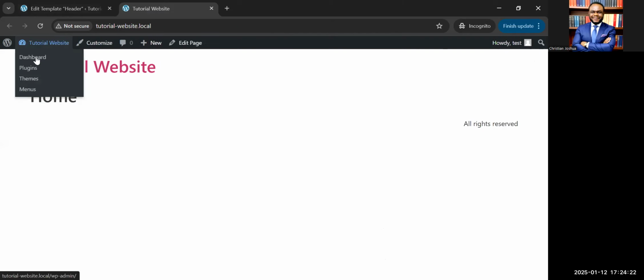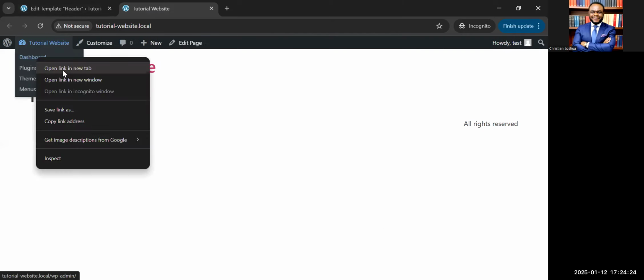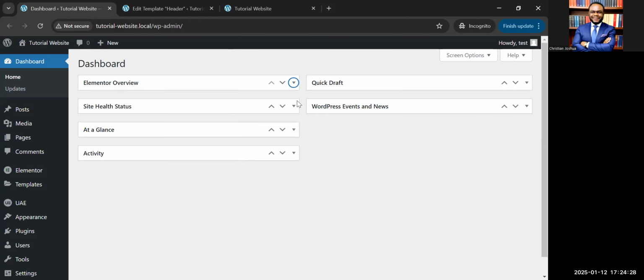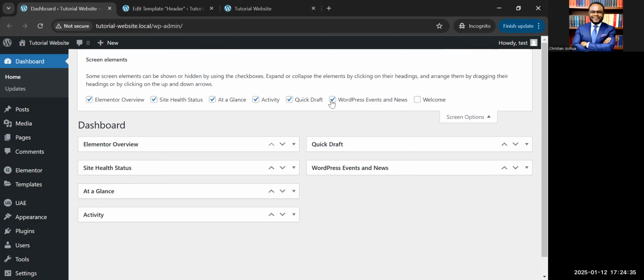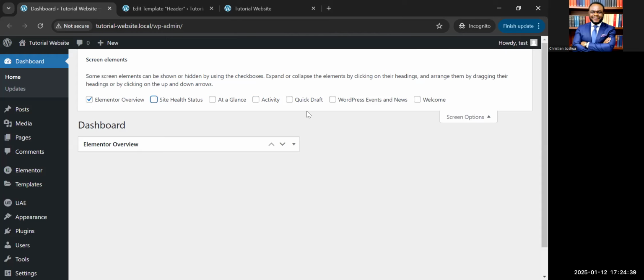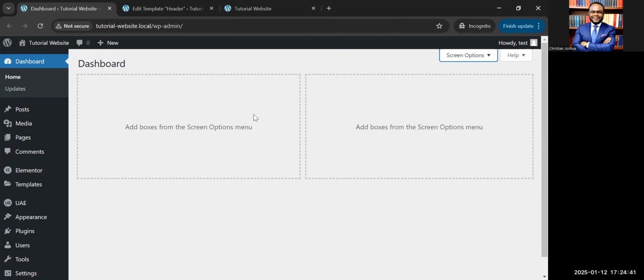So let's open this dashboard somewhere else, because we will definitely need that. Usually I like this part to be clean. I don't like it being cluttered. So all I do is deactivate, deactivate, deactivate, deactivate. I don't think I need all this. I like the canvas to be clean.